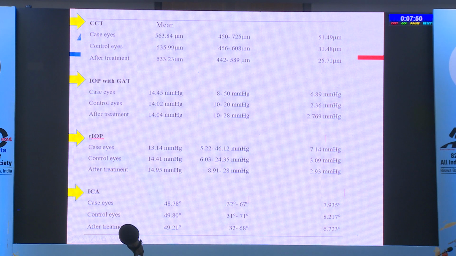But when we look at the corrected intraocular pressure, yes, there is a notable change in the pressure before and after treatment compared to the control eye. There were also changes noted in the iridocorneal angle in the affected eye versus the unaffected eye, and also in the same eye before and after treatment.